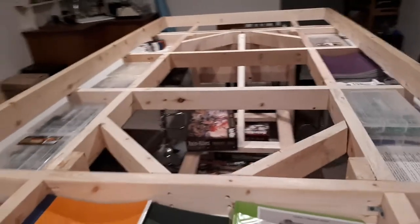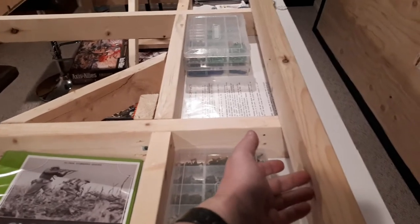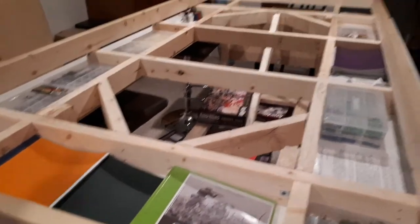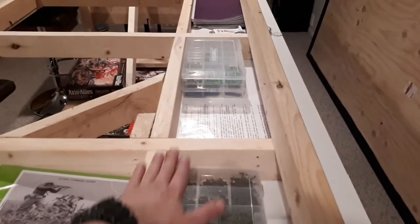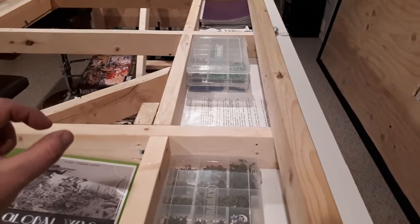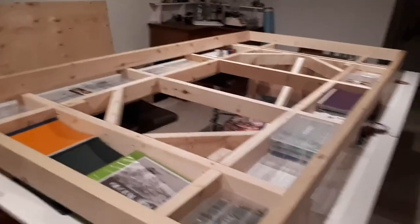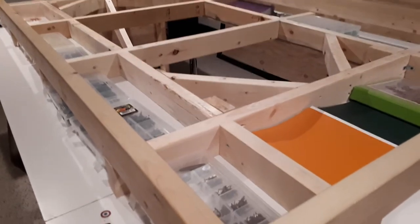When you make this, I recommend you give it an extra 1/8 of an inch of space on the inside on all 4 sides, both sides and both ends. That way you have enough leeway to slide your board in and out with or without a cover, and your 4-foot by 8-foot game board sits in there nicely. Now I'm just going to gently put the game board on.